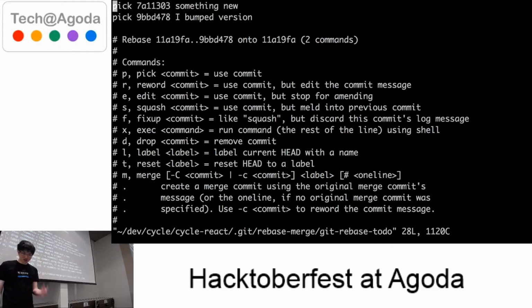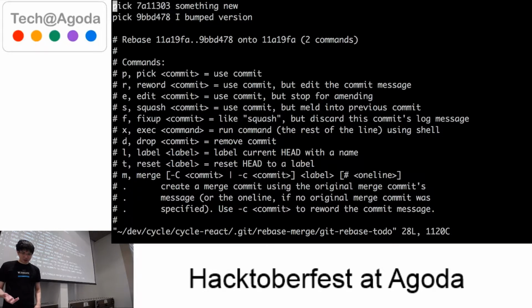So it opens up the logs again for your previous 2 commits, and there are a lot of options to pick here. Like you can just pick the commit, which actually does nothing, or you can use squash.